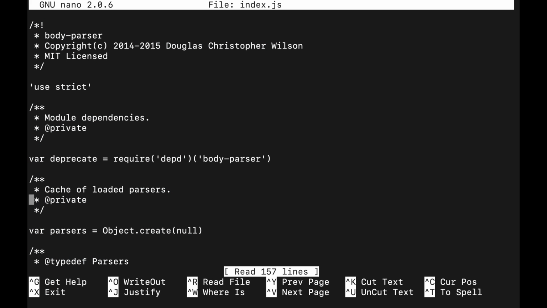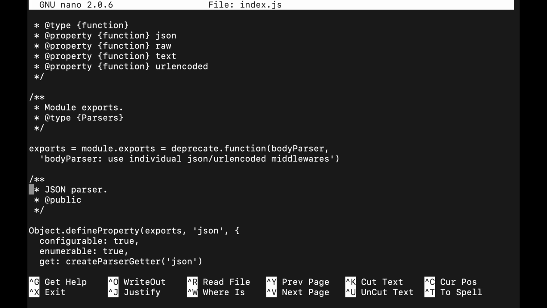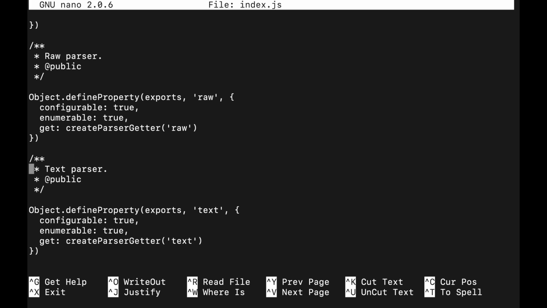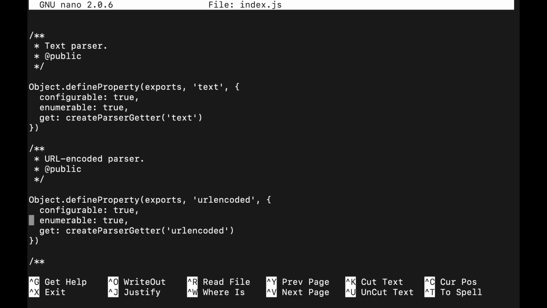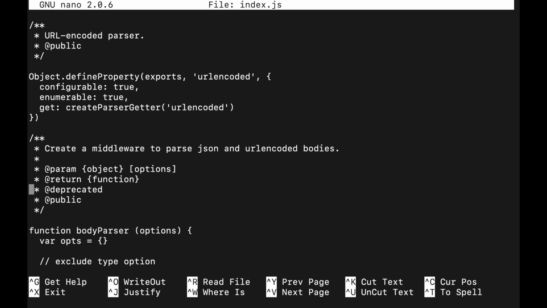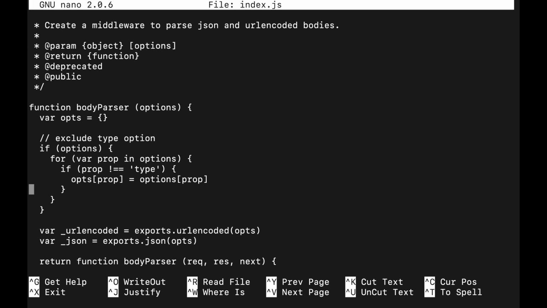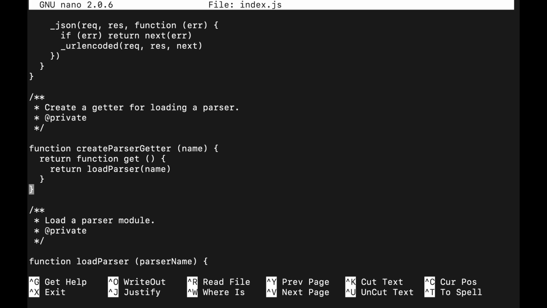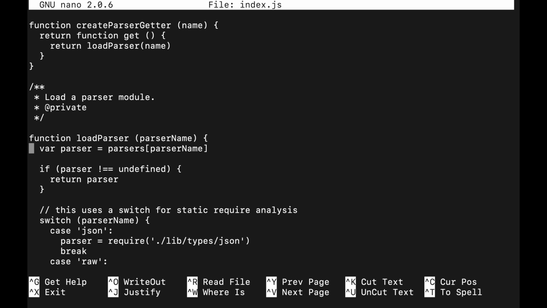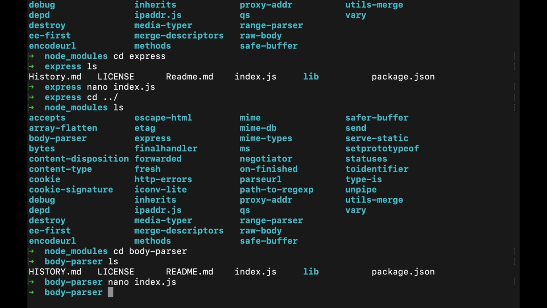Alright, so we have a couple of things. This is basically body parser. This is the package. If you use Express and you know what body parser is, this should look very familiar, but don't worry, this is exactly it. That's what Node npm is. When people publish their packages to npm, and when you install your package, you'll get a folder that has multiple mini packages in one, to make it very easy.